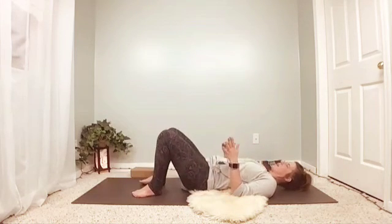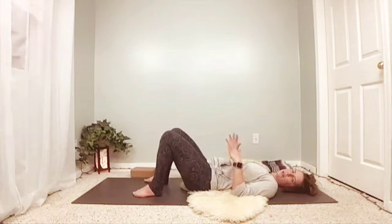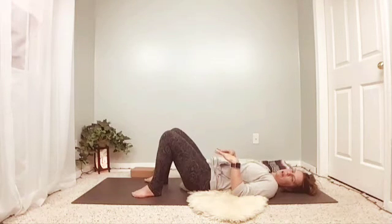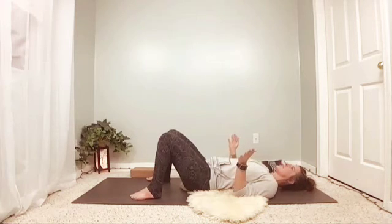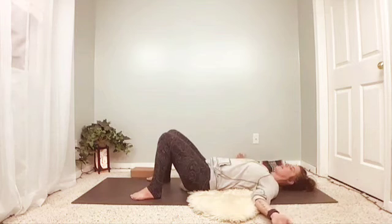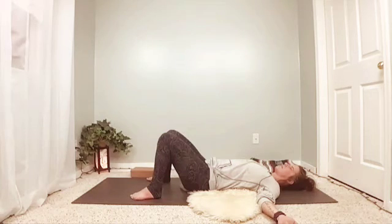If you're feeling like you've got a really tight lower back or you've got some back pain or anything tonight, keep your knees bent, the soles of the feet connected to your mat. And you can also take them a little wider and let the knees come together. That's going to be really, really nice for your lower back. Otherwise, take your legs straight, your arms out to the sides. Let your shoulder heads drop open. Your shoulder blades fall flat onto your mat. Feel your body sink and let go.